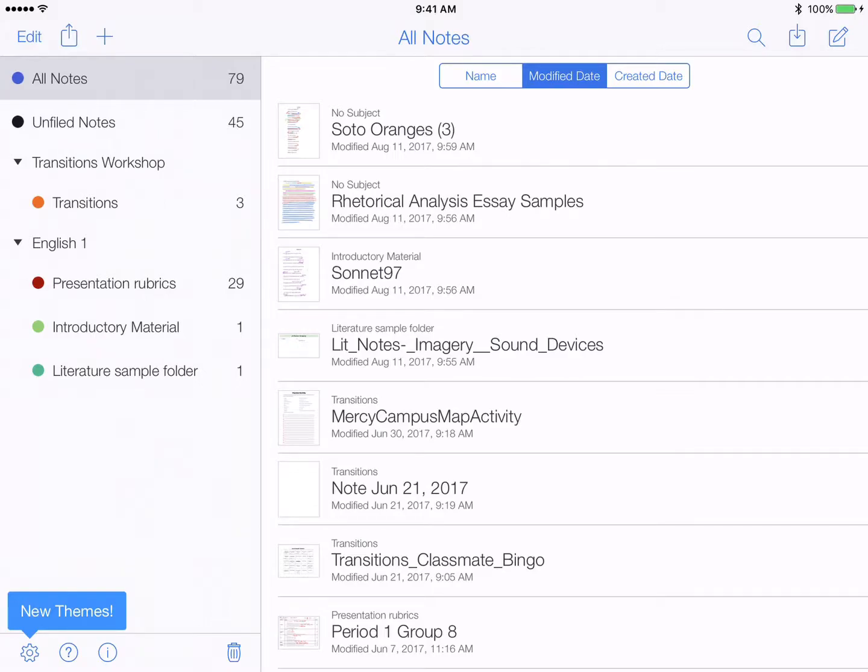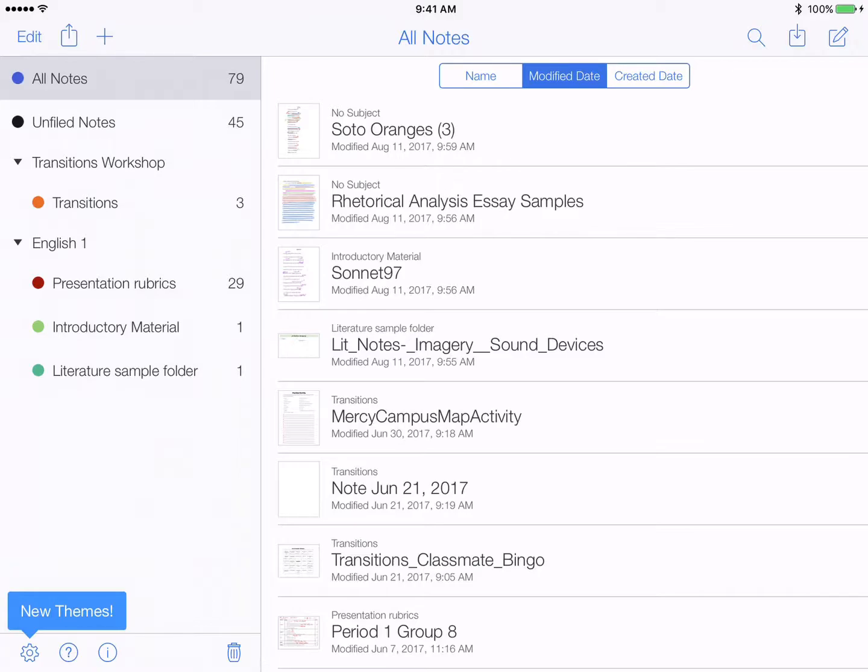What I use Notability for as well is for grading, especially if I'm grading on a rubric and especially for presentations. So rather than having tons of loose papers for grading my students, it helps me keep everything in one place, and that way I don't have to be printing out tons of rubrics to be taking notes on.